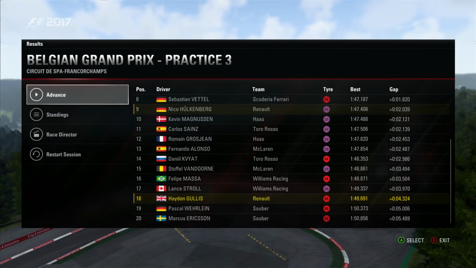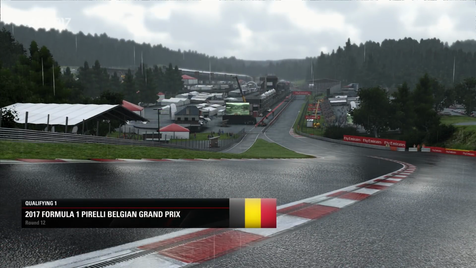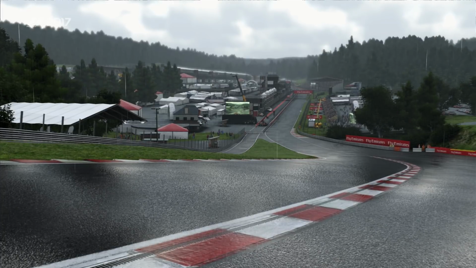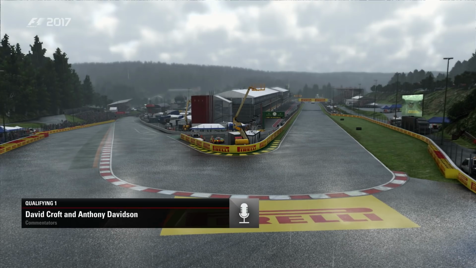But how are we going to do with a very heavily worn engine in the qualifying session? Let's find out. It's qualifying time at Spa, one of the mightiest tracks on the Formula 1 calendar. Long straights, up and downhill, Eau Rouge as well. This track isn't for the faint-hearted.